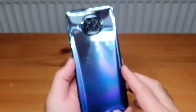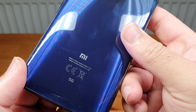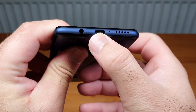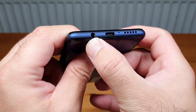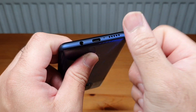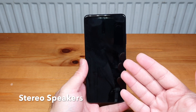Taking the case off to look at the phone in its pure form — it's already a fingerprint magnet but the shiny color is really nice. It says 'Xiaomi, Made in China' on the back along with the model number and a '5G' label. At the bottom we have USB Type-C — well done Xiaomi for giving us Type-C at this price point — and the beloved 3.5mm headphone jack. Xiaomi have listened: they're giving you a cheap phone with a 3.5mm jack, so all you headphone lovers out there, rejoice.